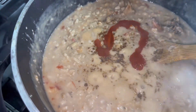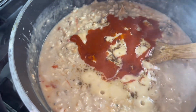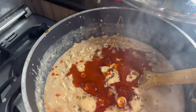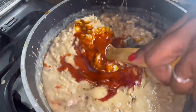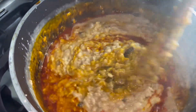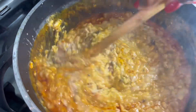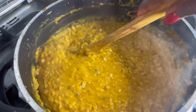Yeah. Then I'll add my palm oil. I don't know the measurement of this palm oil. You just keep adding until your ancestor tells you it is okay. My daughter, stop adding. Don't mind me, but just know what you want. I don't like the color too dark. I just want it in between, not too dark, not too light. So I'll just use my eye to see if the oil is okay. I think this is okay, so I'll just stir it and voila, this is what we got.